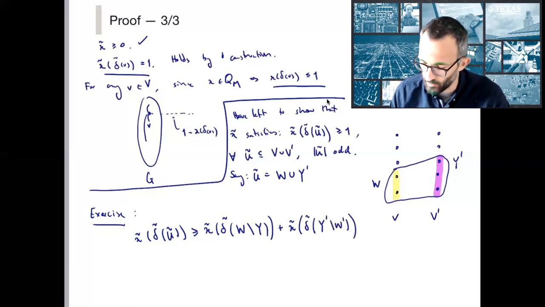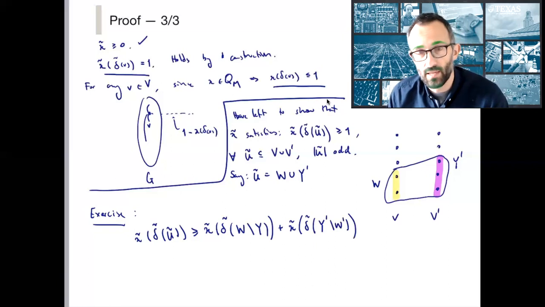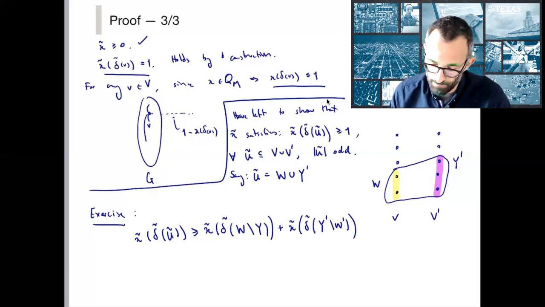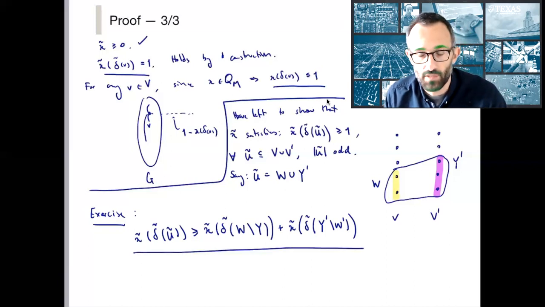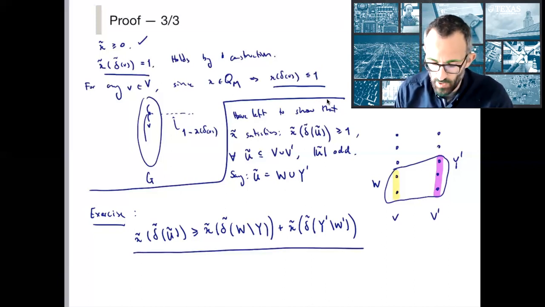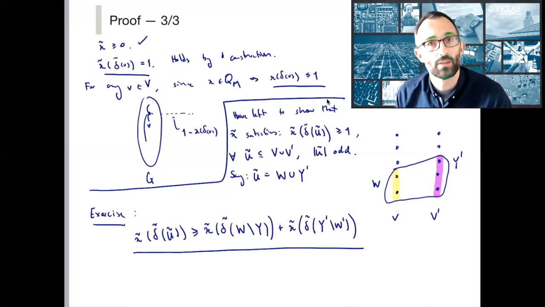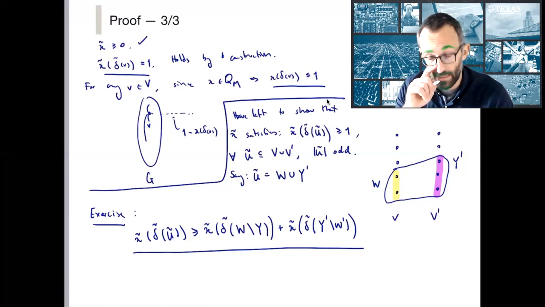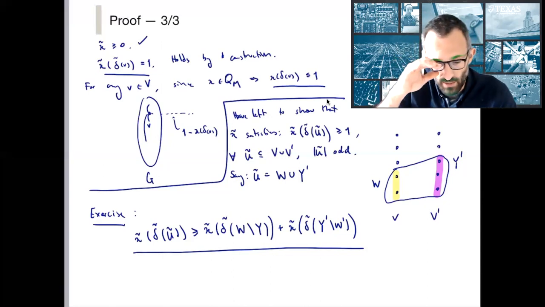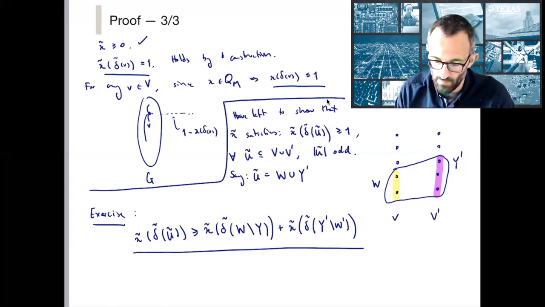And again, I hope it's clear what y and w dash both mean. So in order to show this, which I leave to you, you should just carefully think about every single edge on the right-hand side, and you'll see that that edge appears and is accounted for at least in something on the left. So this is just going through the definition and convincing yourself of this.